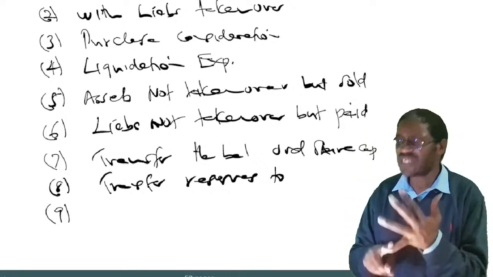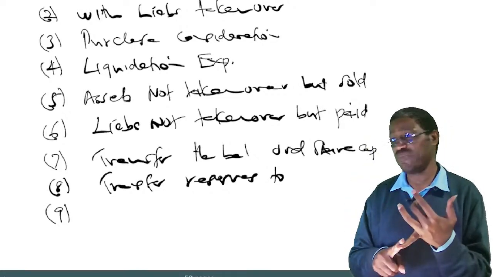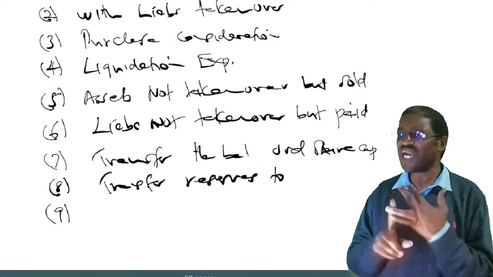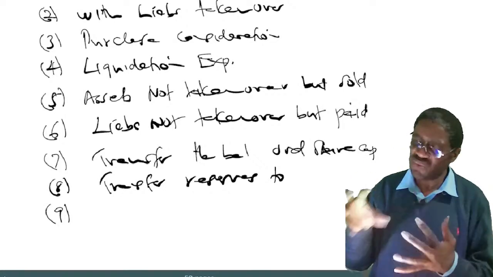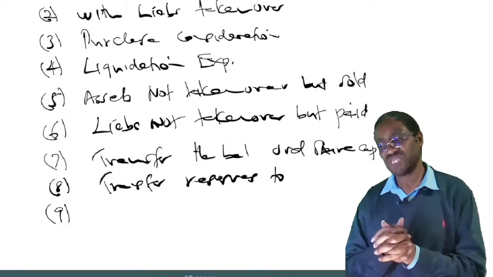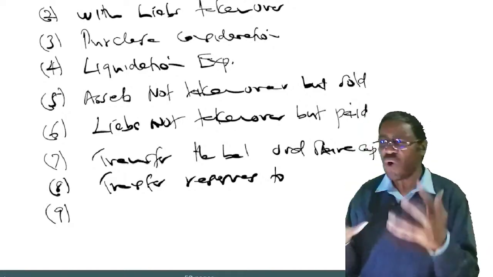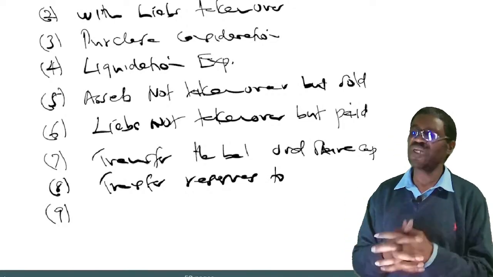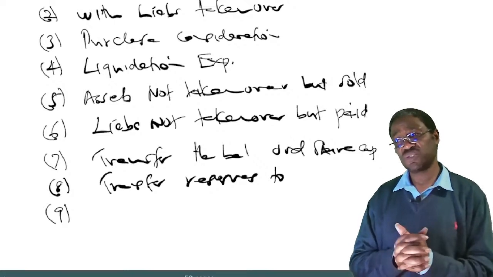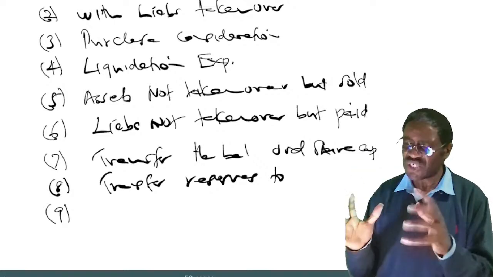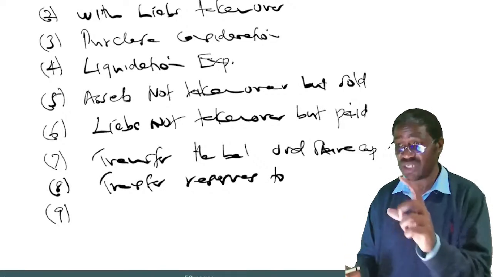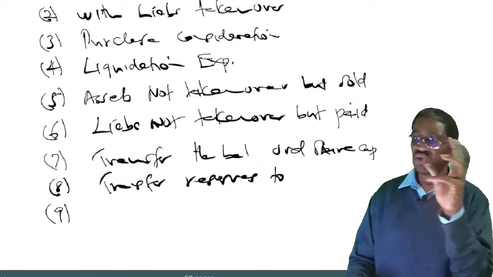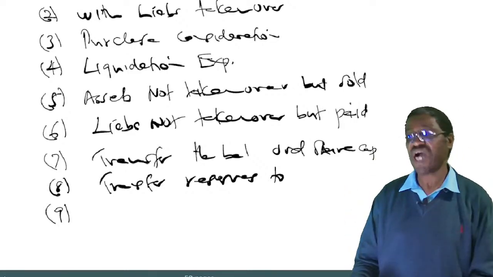So if there is an asset that can't be taken over from us by B, and we couldn't get somebody to sell it to, somebody within our company must take the loss of such an asset. And who are the people to take over? Obvious, it's the owners of the company, and the owners of the company are the ordinary shareholders. Now listen, we refer to such kind of assets as fictitious assets. Assets that could not be taken over by B, and you couldn't sell them. We normally refer to them as fictitious assets.